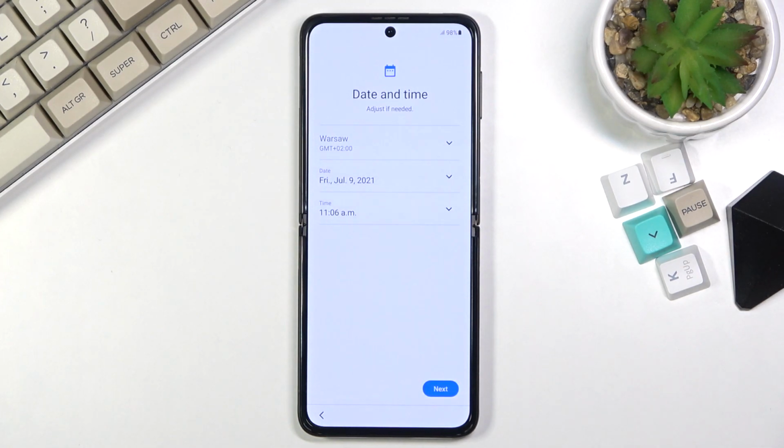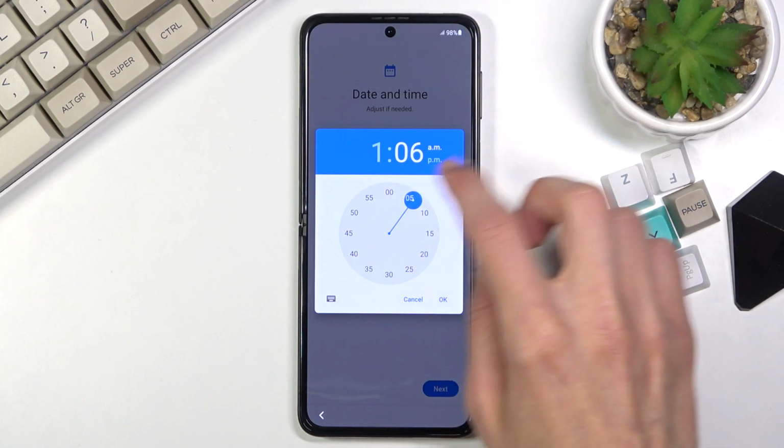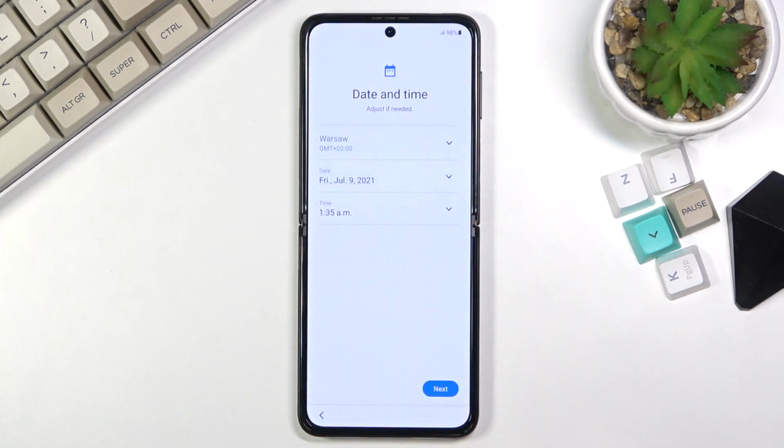Now, I will mention that if you connect it to any kind of network, this will not even show up for you. This is only for the people that did not connect to any kind of network, so neither Wi-Fi nor data or roaming. Whatever you want to call it, this will show up. So because I didn't, as you can see, I will need to fix up my time. So if you have it the same way, just select the time, choose the correct one, which for me is 1:30 something, 36, so there we go, good enough, and I can tap on next.